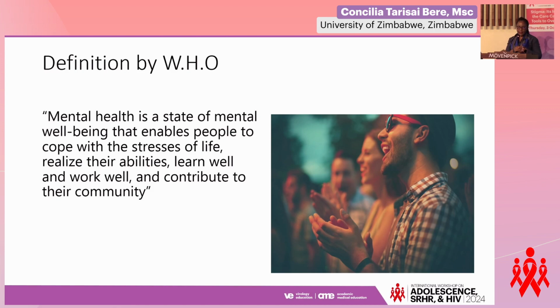Okay. I want to highlight that if we go by the WHO definition of what mental health is, we can see that all of us here are affected in some way. We are not wearing tattered clothes. We don't have unkempt hair. We are not eating out of the dustbin. But we're just trying to cope with our normal stresses of life, trying to realize our abilities, trying to learn and work well and contribute to our communities. So mental health is important for us to talk about every day, just like we talk about physical health. Going on to some of the risk factors that I see when I work with young people: young people talk about stress a lot.